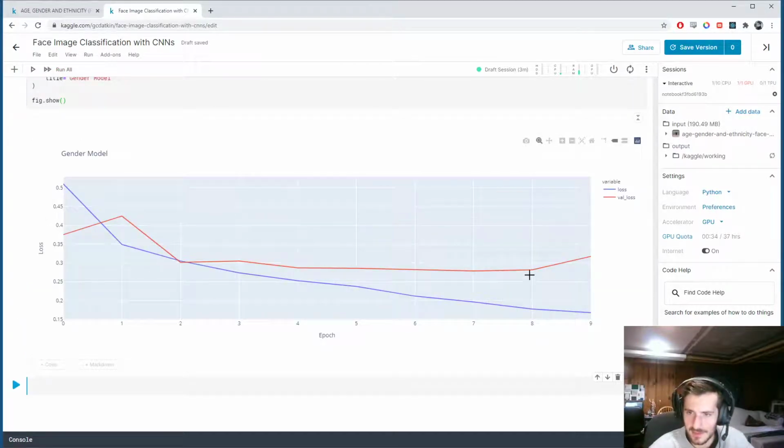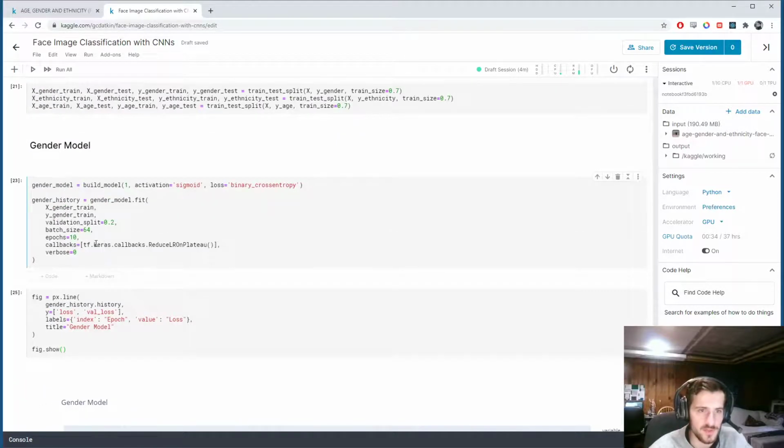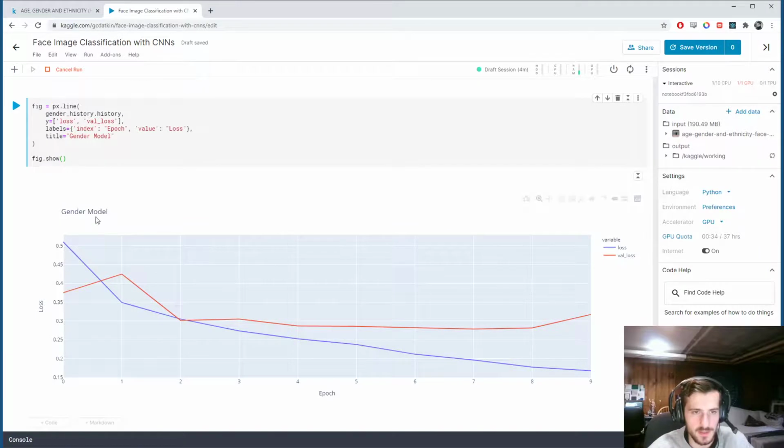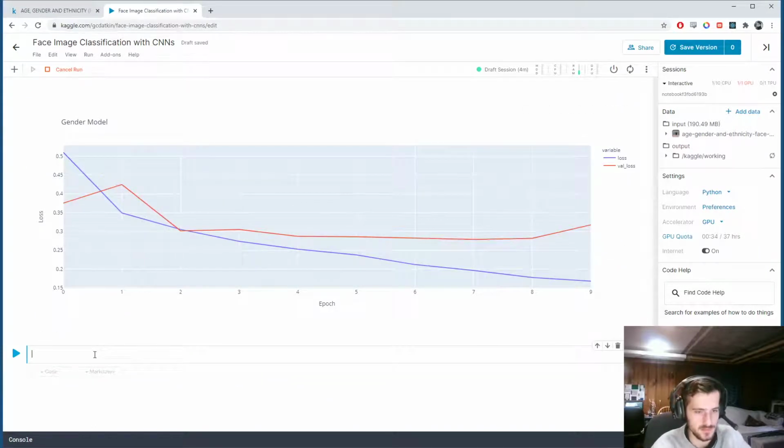Alright, we can see that it's converged pretty nicely. It looks like maybe 8 or 7 would be best. Let's train it only for 7 epochs then. And when that's done, let's store the gender accuracy. Model.evaluate x gender test, y gender test, and index at 1.